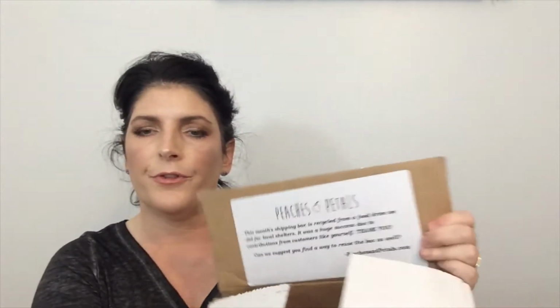Now let's get into the June box. June box is fabulous. So when I got the June box, it came in this Sun Meadow box. And it said it included cereal and milk and breakfast bar. I was like, that's interesting because it's really heavy, and I thought maybe it possibly does. But when I opened it up, it actually says that they used the shipping box for the Peaches and Petals box this month, recycled from a food drive that they did for their local shelters.